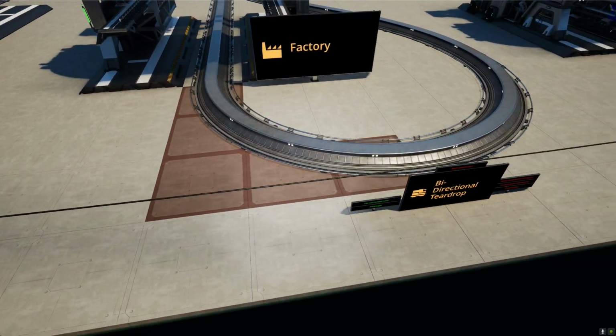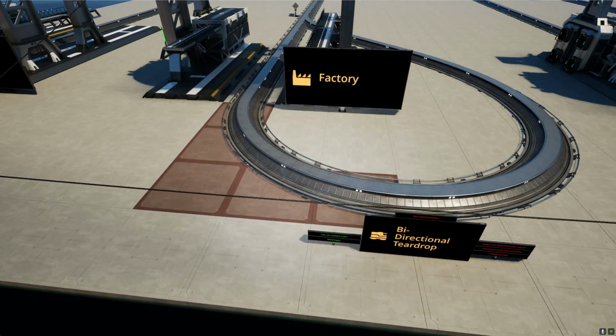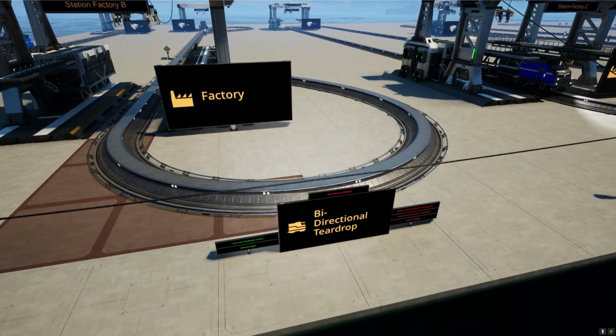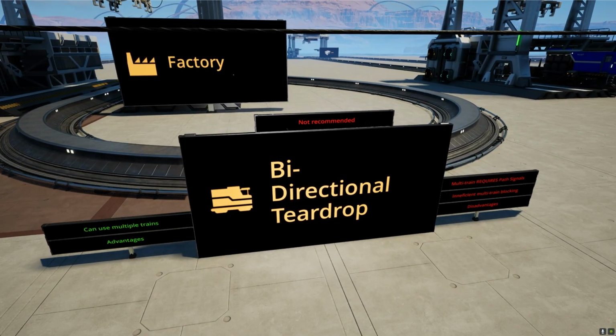Don't mind the marked concrete. You can see the little brown sections. That's just me spacing things out for how to draw a curve. I'll cover how to lay out train tracks in another video. On this one, we're going to stay focused on what we've been talking about.